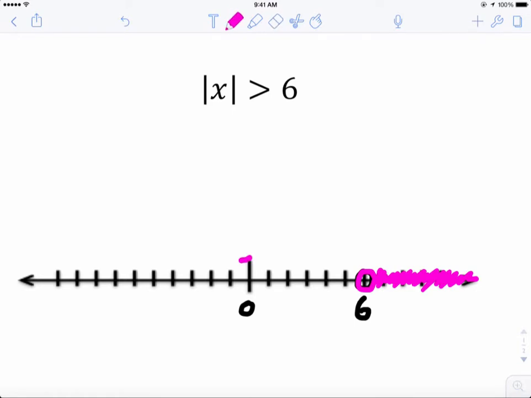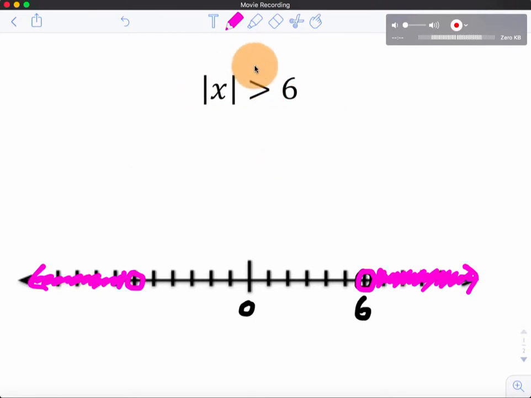Now, I think of negative numbers. These numbers are too small: negative 3, negative 4, negative 5, negative 6. Here is negative 6. Negative 6 is itself not quite far enough, but anything left of negative 6 on the number line is going to be far enough away from 0. I'm thinking all about distance from 0. If the absolute value of x, the distance from 0, has to be bigger than 6, then x has to be either greater than 6 or less than negative 6. These are the sets of numbers that are far enough away from 0 to make this true.